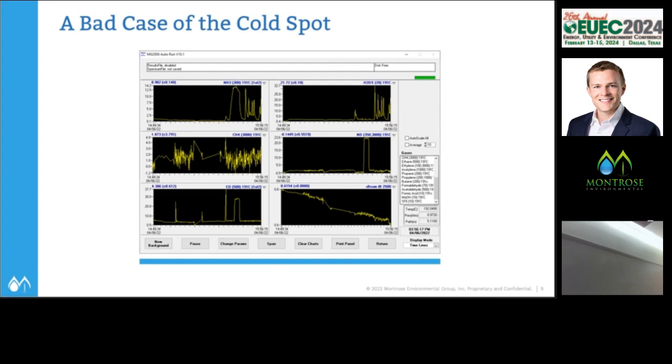And the reason I say that, and one of the questions is, how can I tell if a cold spot exists in my system? The nice thing with your analyzers, or in this case, the FTIR, if you're looking at moisture, this is a clear indicator. You see these spikes? They kind of go with the ammonia really, really closely, right? Because that ammonia is scrubbed into that water. And as the pump's pulling, we see this flux. Now this is the startup, remember. So NO, you got this big flat plateau. CO, you got another plateau here, and it drops down to nothing. So if you're just looking at your NOx and CO, you're like, okay, I'm good. But in the bigger picture of things, you got an issue with your system.